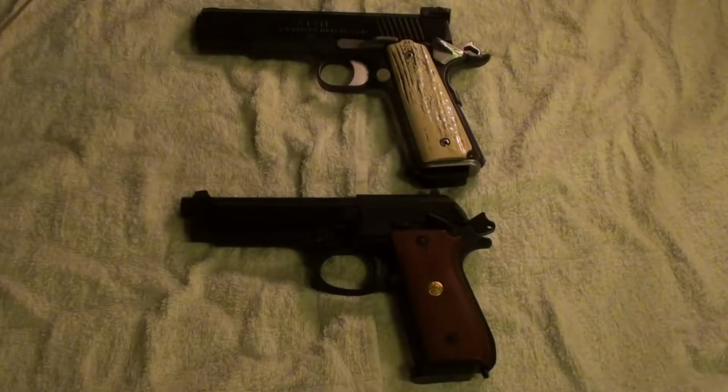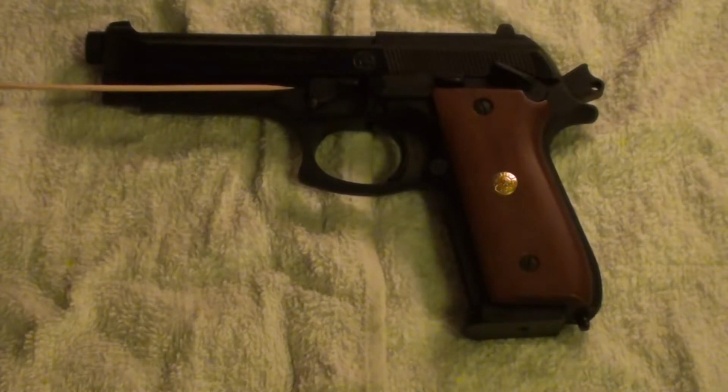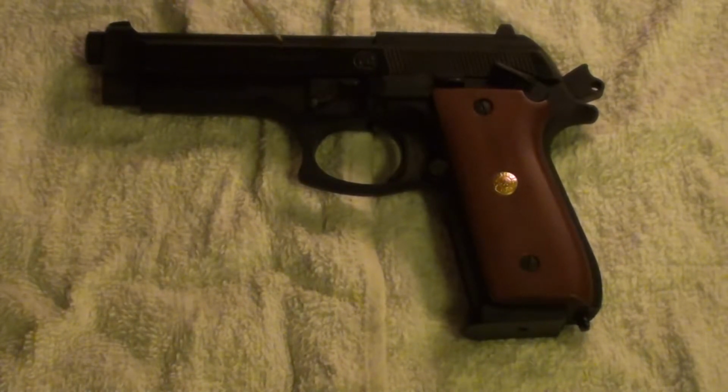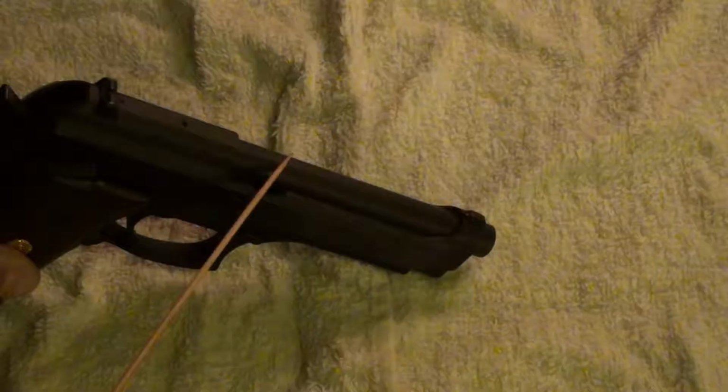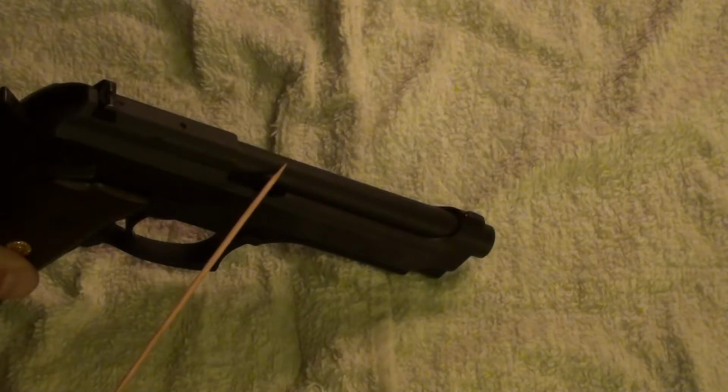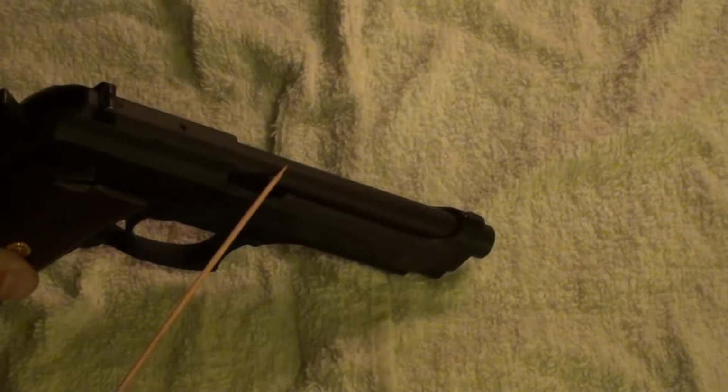For basic operation, the controls will be very similar to the Colt Browning model of 1911, which was the subject of the very first video in this series. Nonetheless, let me adhere to the formula by first identifying the major features and controls. The frame. This specimen has an aluminum alloy frame. The slide. The large open area on top is modeled after the Beretta family of pistols and the Walther P38, which preceded them. The barrel. Standard length is 5 inches, and this model is chambered for the international standard 9x19mm Parabellum, Luger, or NATO cartridge. Later models and variants of the Beretta design are also available in .40 Smith & Wesson.